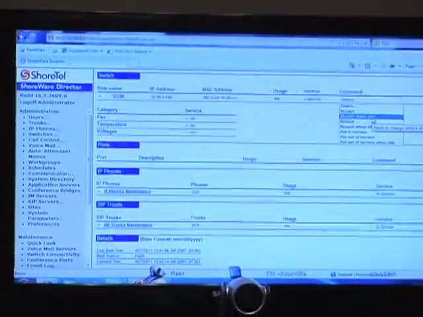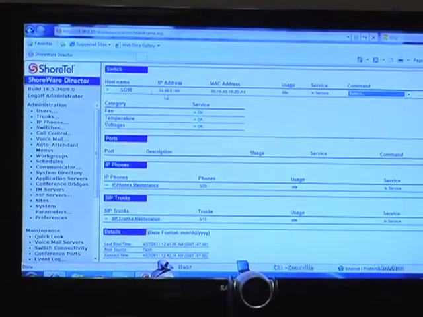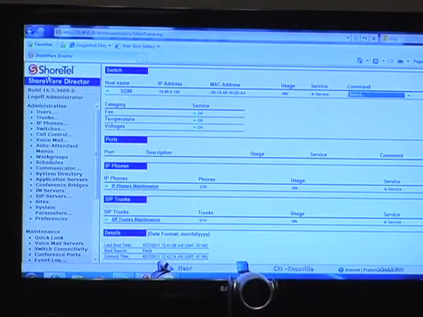The way you update the system, no matter how many sites, no matter how many switches you have, you simply pop a DVD in your server and tell it to load. Or you can go to an FTP site and download it if you like. The server will update itself and then push it out to all the switches and phones for you automatically. And again, these little drop-down arrows are your friends, by the way, because they're always going to show you your options and what's available to you with a click of a mouse. There is no command line interface anywhere in the software whatsoever.